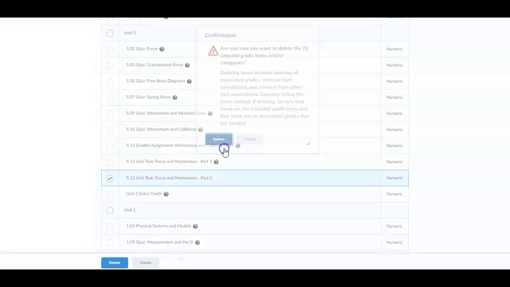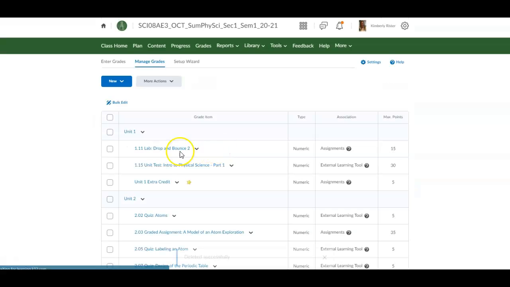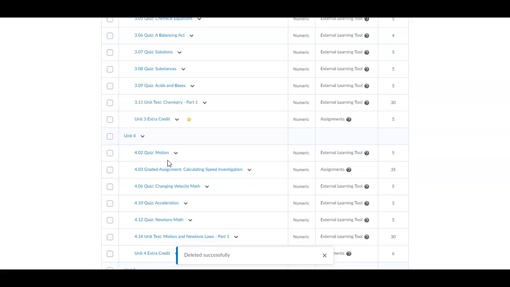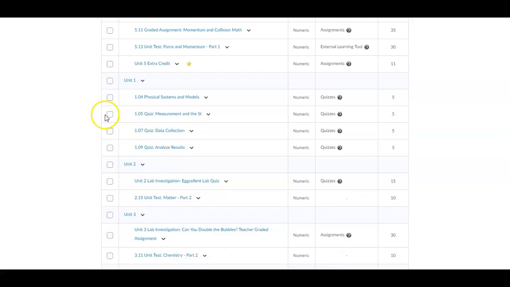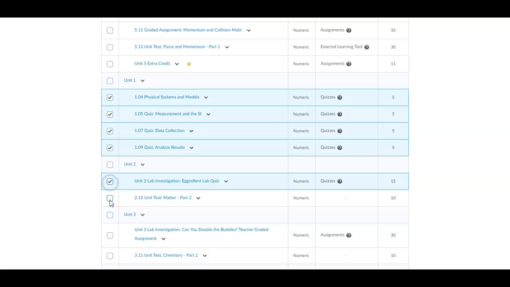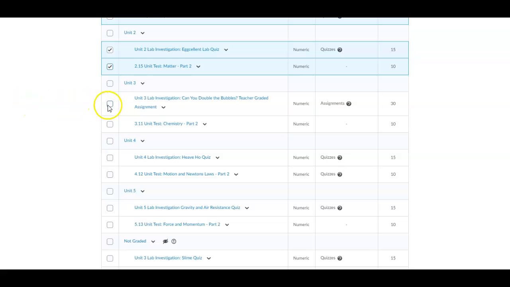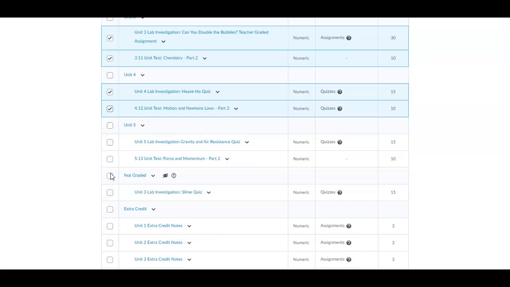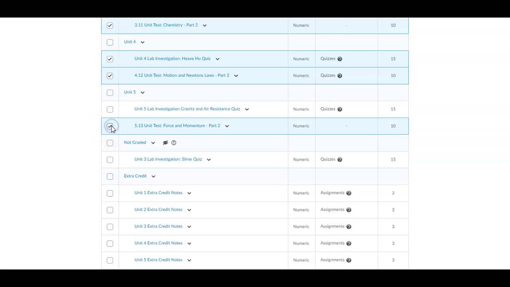So we'll click delete, and so that will clean that part up. And now we're going to go down to these extra unit stuff where we need to stick all these in. These are all the things that Kathy copied in for us. So this one's not associated yet, but it will be. So this one did get associated, but these for some reason are not. So we'll have to go back and figure out, it does something different every single time.